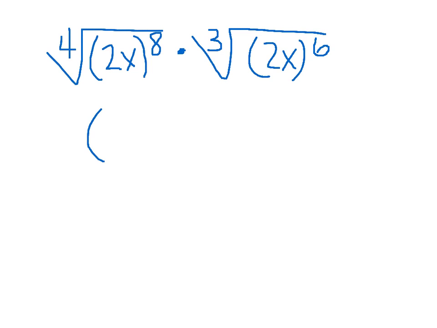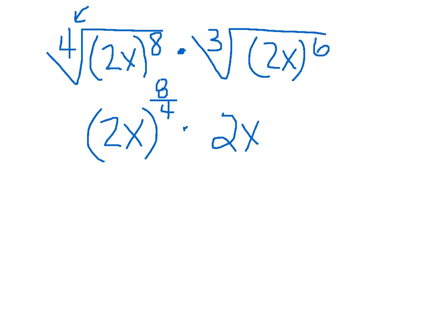So I'm going to take the base, the exponent becomes the numerator, and the index, remember index is what's in the little hook, the index is going to become the denominator, and I'm going to do this for both of my radicals.